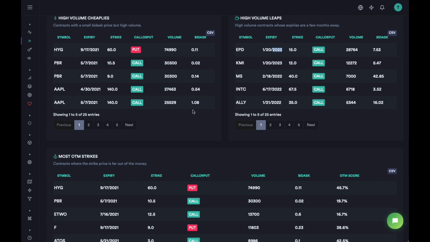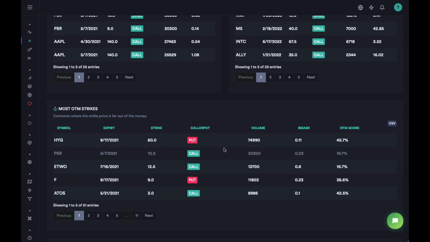One of our users at Tradytics has about an 80% success rate with just these two widgets, and they are pretty rich based on just following some contracts in these two widgets. So what they do is they just look at these contracts. They then go and look at the price section, and if both of these things are making sense to them, then they buy exactly these contracts. And usually in a few days to weeks, these contracts pan out really well. So just keep that in mind.